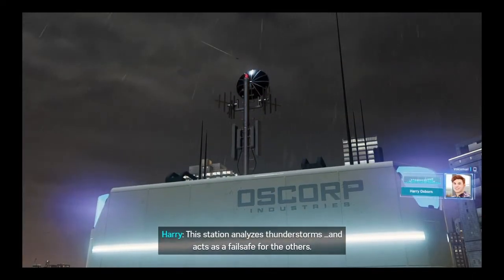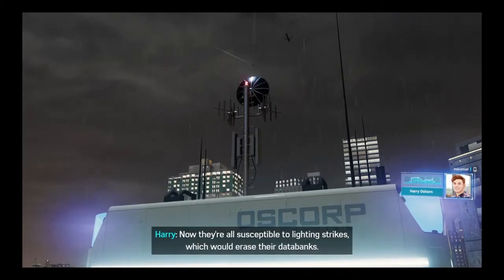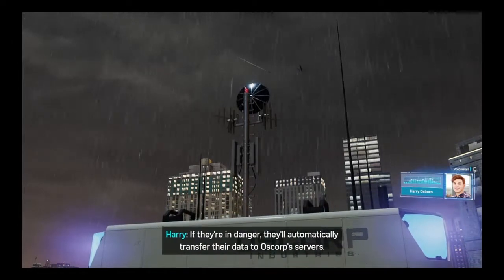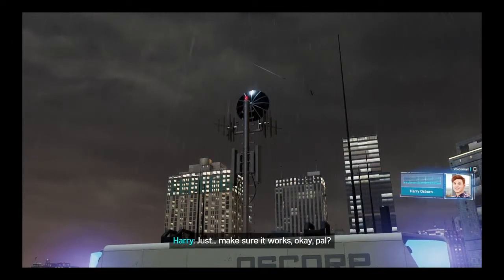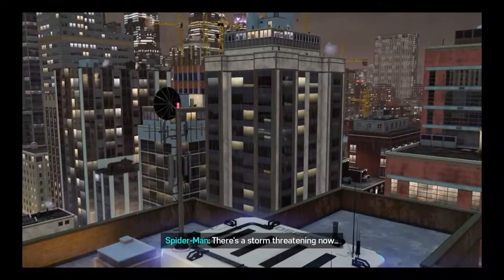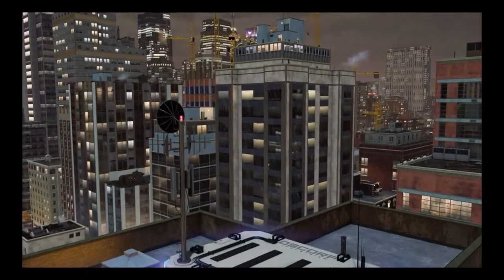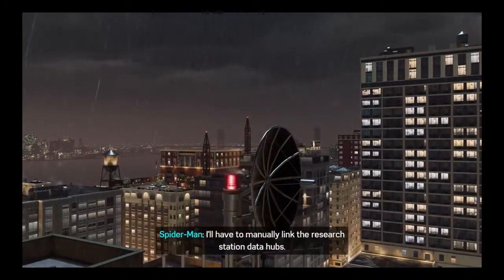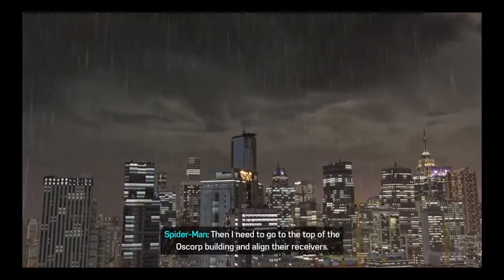This station analyzes thunderstorms and acts as a failsafe for the others. Now they're all susceptible to lightning strikes, which would erase their data banks. If they're in danger, they'll automatically transfer their data to Oscorp's servers. Just make sure it works, okay, pal? There's a storm threatening now, and the automatic transfer isn't working. No time to write code now. I'll have to manually link the research station data hubs. Then I need to go to the top of the Oscorp building and align their receivers.